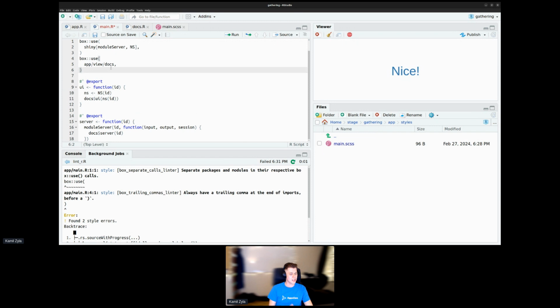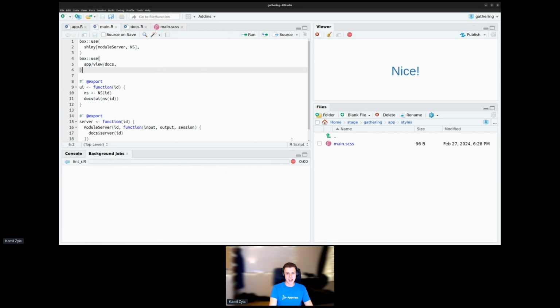There are two more linters, which I'm not showing you here. The idea being that once you start linting your code with these somewhat strict rules from the beginning, you will be able to keep your box import statements really tidy and readable in the long run. So after saving this file, I can rerun the linter, and hopefully this time no style errors were found. All right, let's move to the last bit of this presentation, and let's do something more exciting.